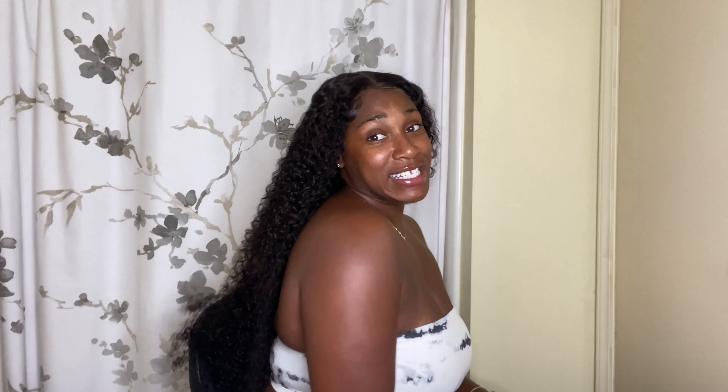Anyway, back to this hair — she is beautiful, she's gorgeous! My birthday is this Saturday, today is Monday. This is the hair I'm wearing to Miami. I do plan on giving her a little razzle dazzle, but that'll be in another video. Turn that post notification bell on so y'all know when I post new videos. This is 30-inch magic, honey, in deep wave.